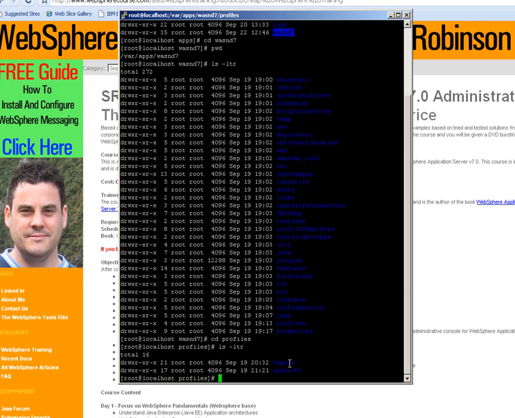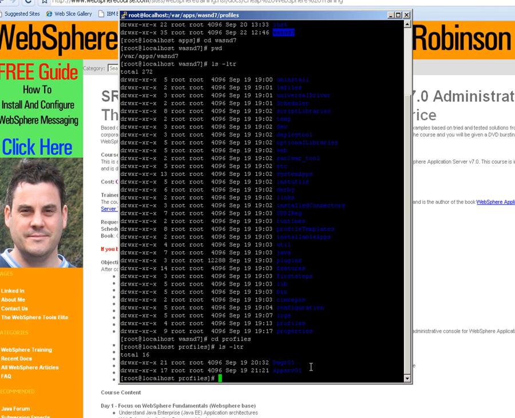Now, in my installation, I elected to install the profiles here, and you can see that I've called the Deployment Manager profile DMGR01, and the application server profile is AppServer01. So what I want to do is just see what processes are currently running.